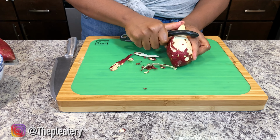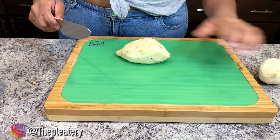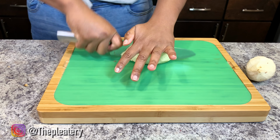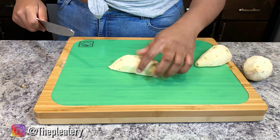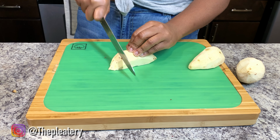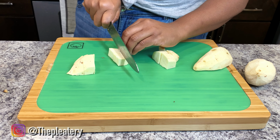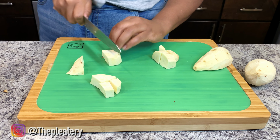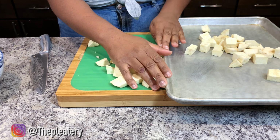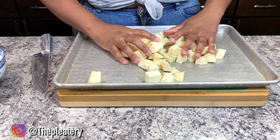Heat your oven to 415 degrees, and while it's doing its thing, start peeling your potatoes. Japanese potatoes are a little bit harder to peel than a regular sweet potato, but just, you know, elbow grease will go a long way. Dice your potatoes to similar sizes so that it cooks evenly. Place your sweet potatoes onto a sheet tray and drizzle some olive oil and mix that very well. Then put it in the oven and bake it for 35 to 40 minutes.